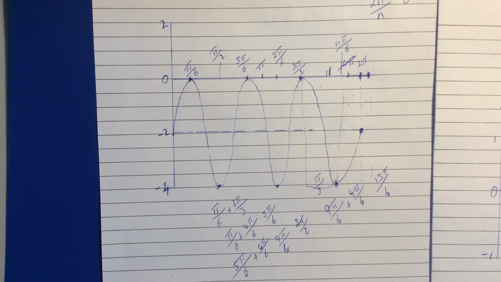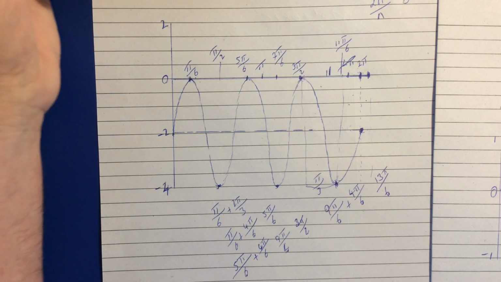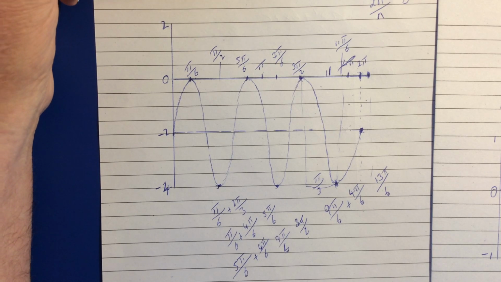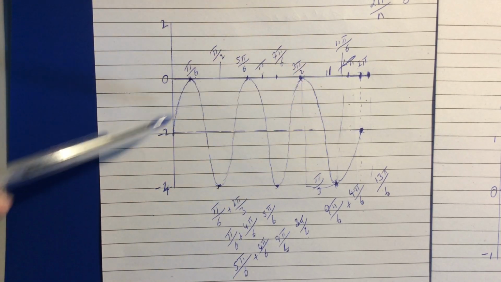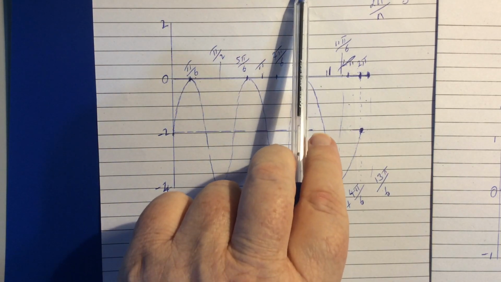And the other thing I would say is that you do this one thing at a time. If you get something like this, you sort out what the amplitude is going to be, you sort out what the median is going to be, and then you can go to work on what the thing actually looks like, dealing with things like period.